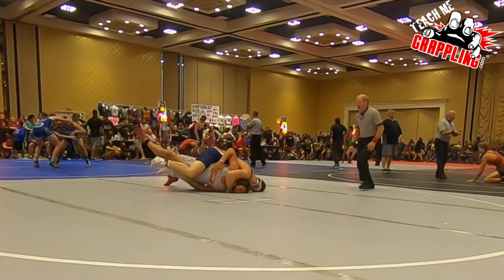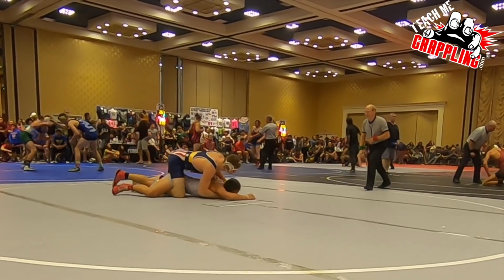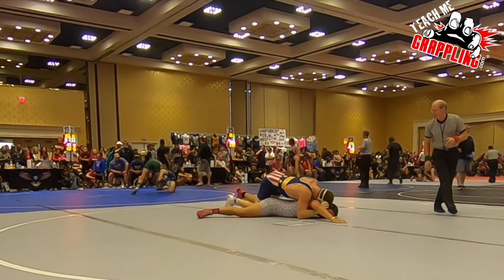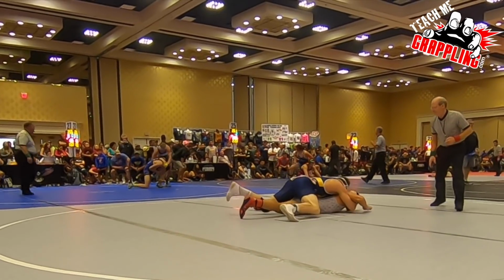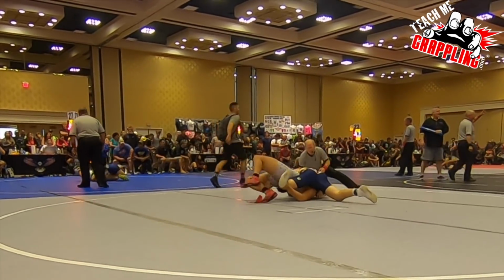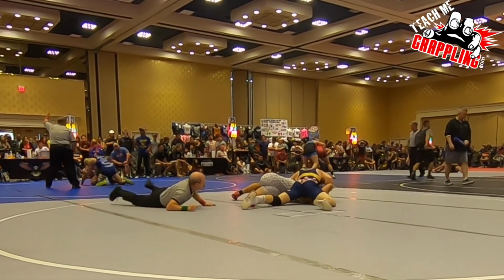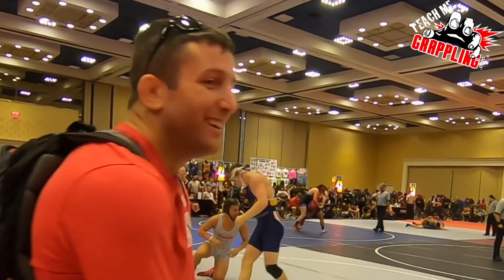Here, it looked like we're in the mount trying to use our legs. Our opponent twists around. We have a leg in, and we secure a chicken wing. He won't give us the wrist on the right side, so we call for the half Nelson. We'd actually seen him get caught like this before in the past. We put him on his back with a half, and this is going to be a huge win for us. Very nice. Gets us in the semifinals in the elite division.